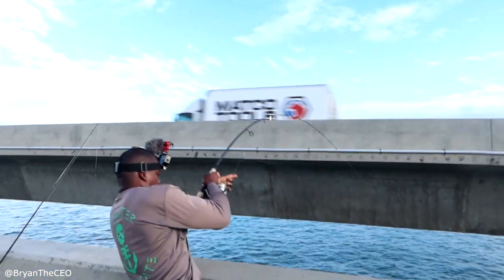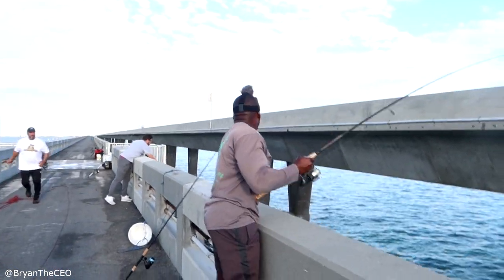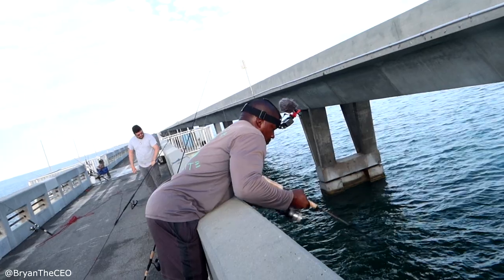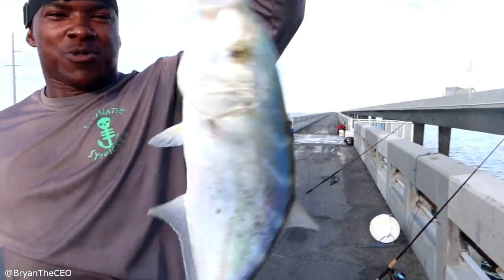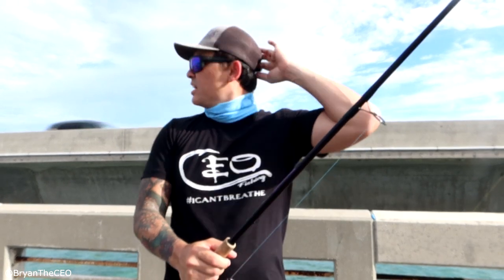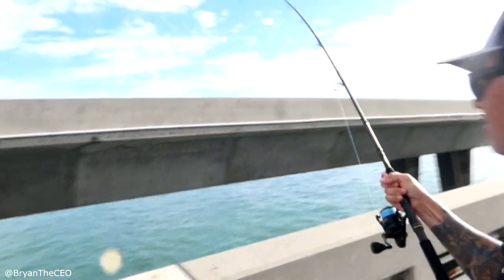Got that rod bent. I got a yellow jack. I should be able to flip him though. Nice. That's what we're here for, that meat. All right, so I just lost a nice sized fish. Got tangled up on the piling here. I gotta run and run and run and I got a fish on. There you go.